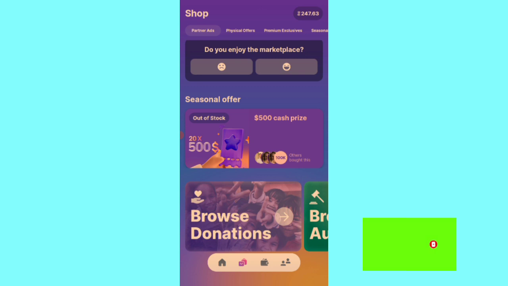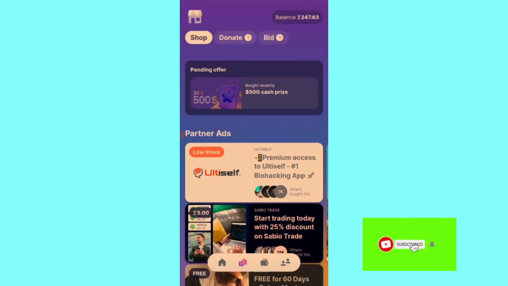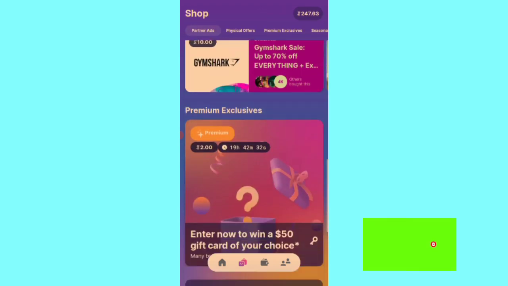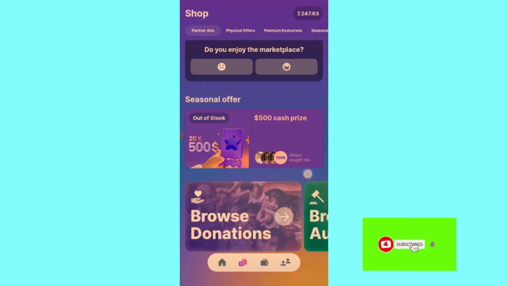Some you can use a whole, no cash price, just the sweat alone, like this $500 item. I used 5 sweats. No, I didn't pay any cash along with it. So these are what you can do with the Sweatcoin you earn on this app. You just have to go through this.